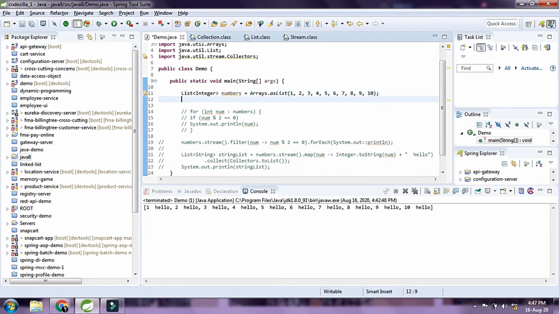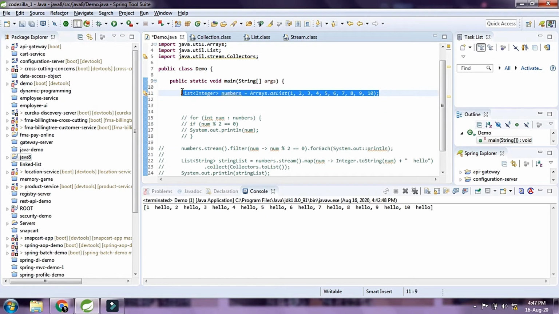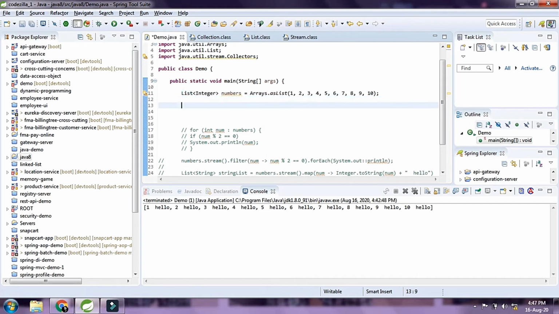Let's copy this, and let's say numbers1, and let's change the numbers a bit. So I'm going to say 67, 68, 69, 70, 71, 72, 73, 74, and 75, right?